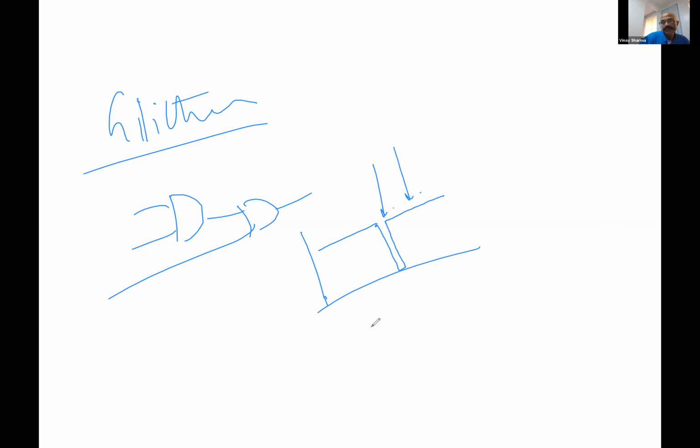So this is nothing but a glitch. For a moment, the output changes its state and comes back to its desired state. That is called a glitch.